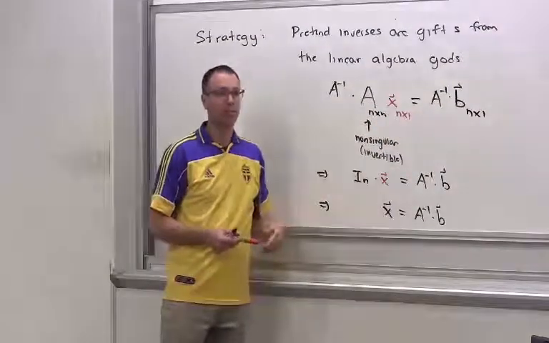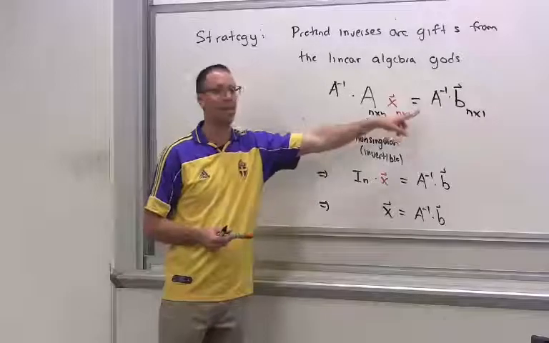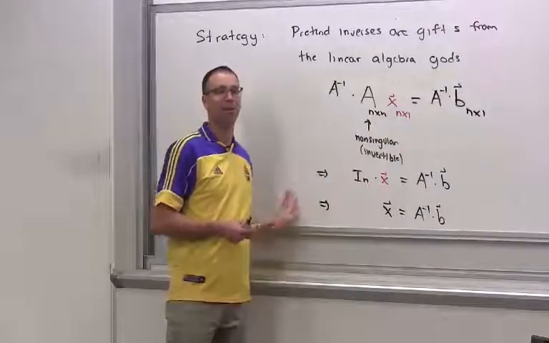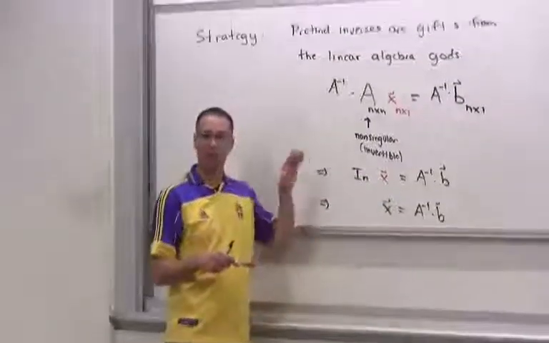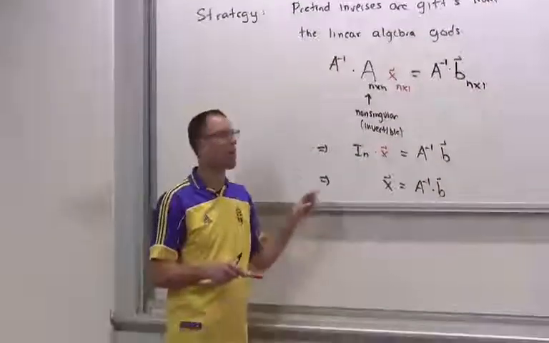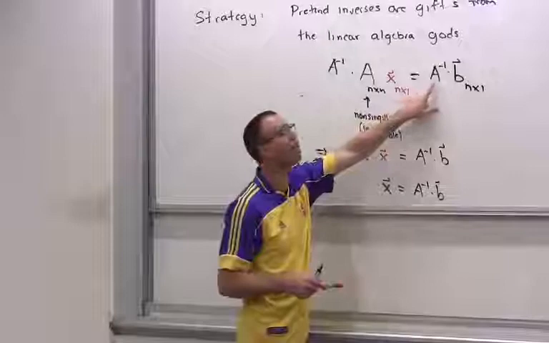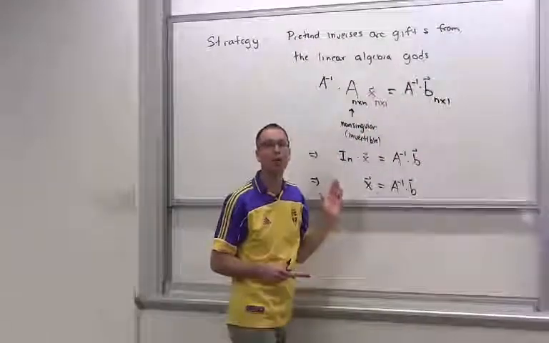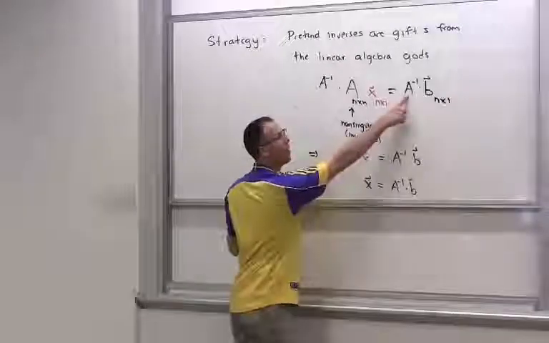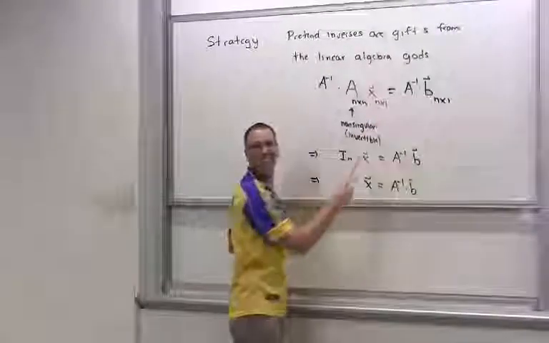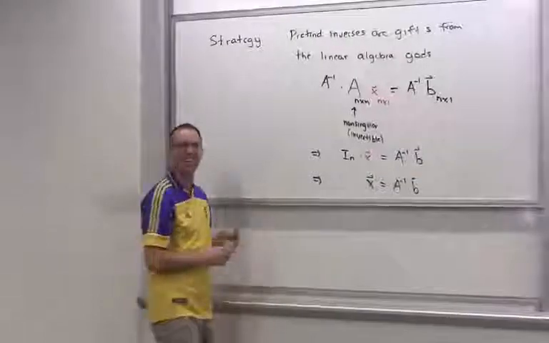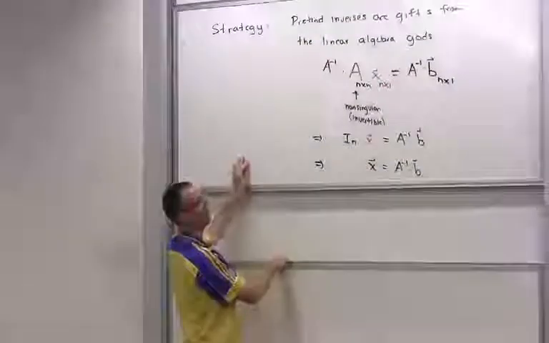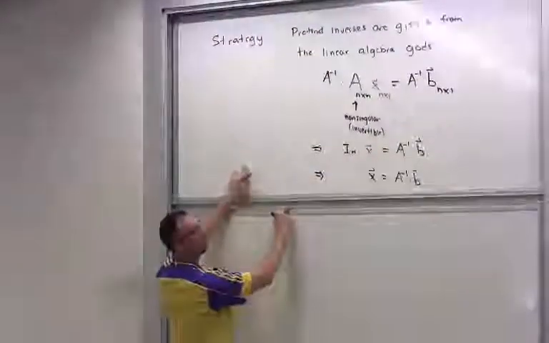Sad truth, inverses don't fall from the sky. Finding them is non-trivial. In fact, in the development of the algorithm that we used in Gaussian elimination, we've actually developed a much more sophisticated algorithm, even though a mathematician would say, I'm done. And then an engineer would say, but where's the inverse? And the mathematician would say, it's right there, I've written it. Right? Yeah. The difference between living on a prayer and doing something useful, right?